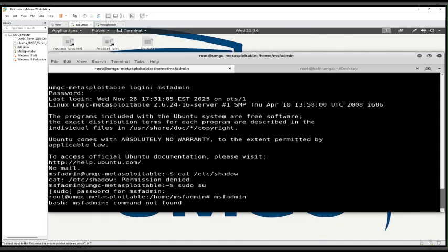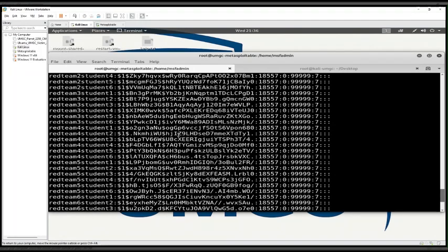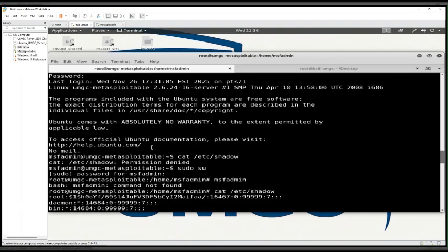Okay, now let me run it again. There we go. So we do see all the password hashes that we have over here.